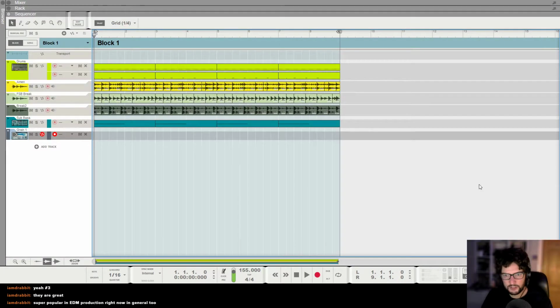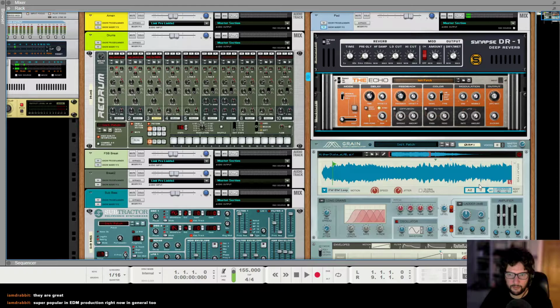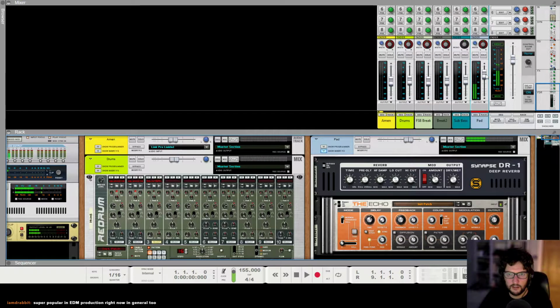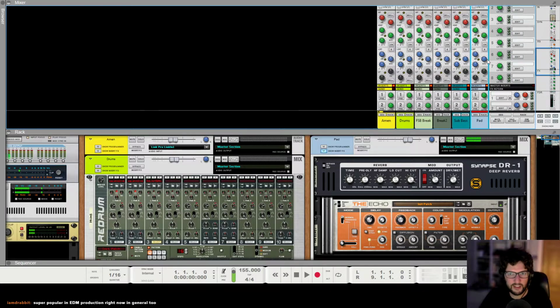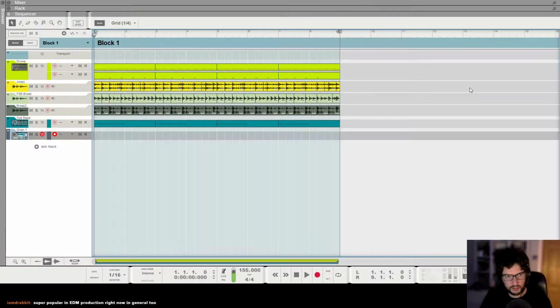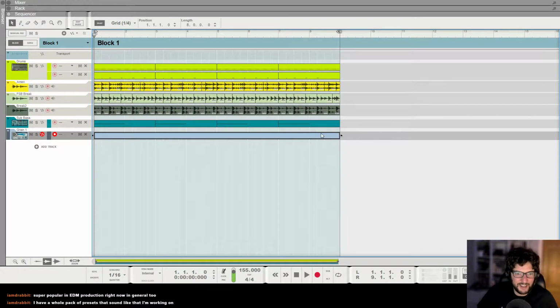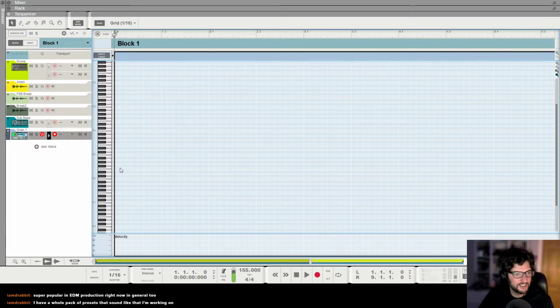In fact, I'm just going to crank up that particular instrument, so I've got plenty going in. In fact, that might be just fine. So I'm going to go to the sequencer and draw in some notes. So there we go. That's nice.